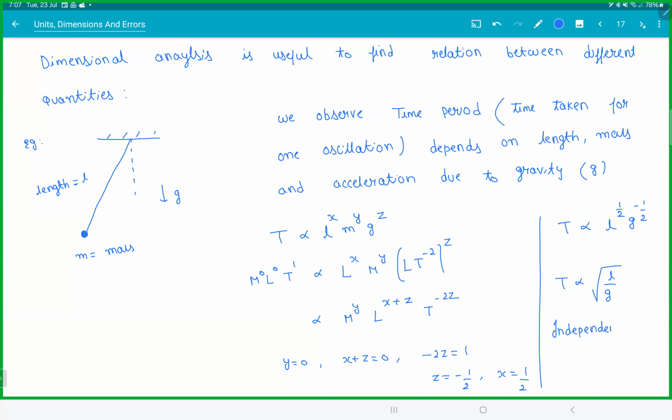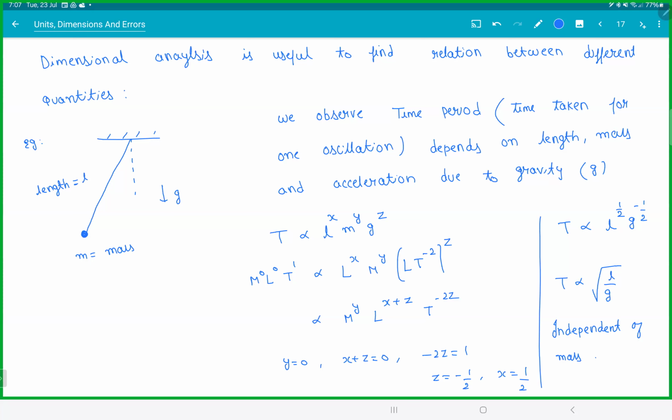So we thought it will depend on mass, but at the end of the day we figured out it is actually not depending on mass. So here the time period is 2 pi root over L by G. This much we know. So in the beginning we had a feeling that if the length is more, it will take more time, but we didn't know exactly how. So it is actually root L. Making sense? This is how, when you have an experiment, you can figure out the relation between them approximately using dimensional analysis.